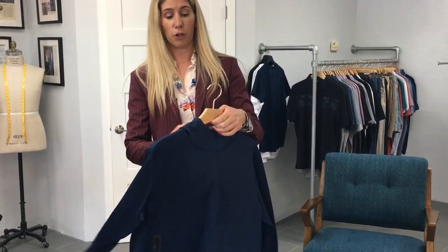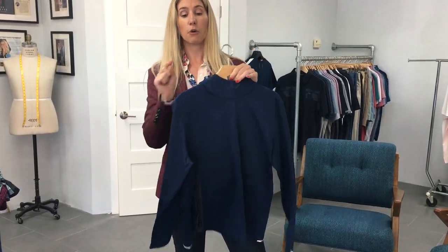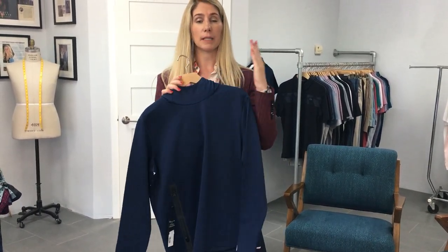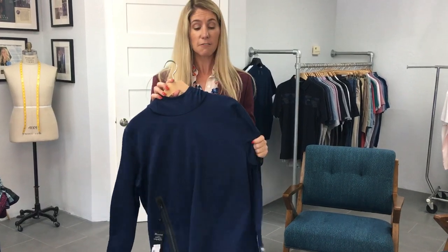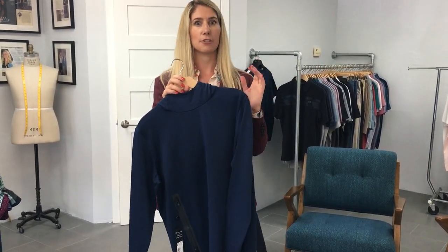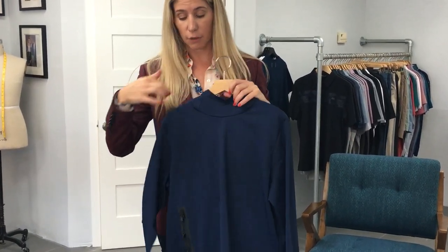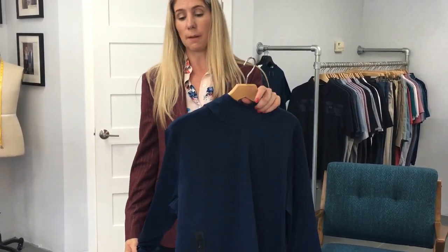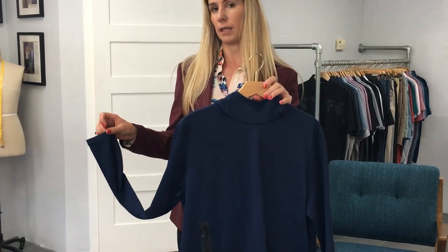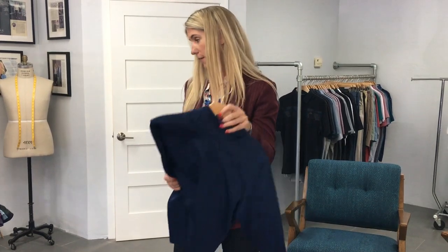I'm not gonna try to say the name of this hoodie because I'm gonna butcher it — it's like Kiyoko? Don't even. But love the offset. A lot of you have worn their Tate. This fabric is half the weight of the Tate, which means it's not as thick — it is really silky and lightweight. It's a really great lightweight layering piece with the hood. It's got the camo inside and the fun zipper. It's something a little heavier than a long-sleeved shirt but not as heavy as their Tate, and it feels fantastic. Love this.